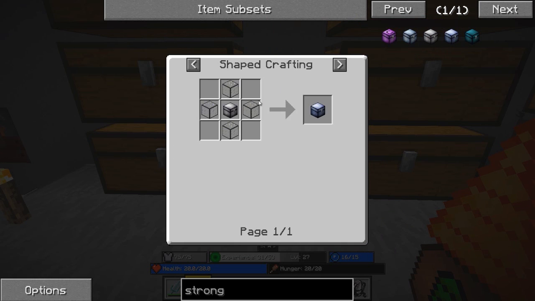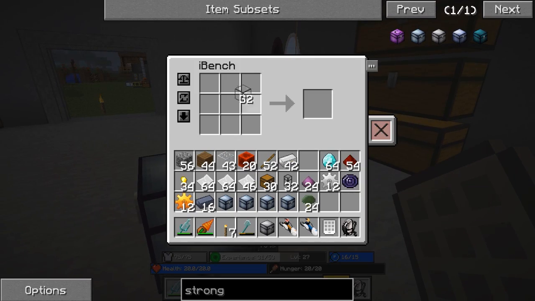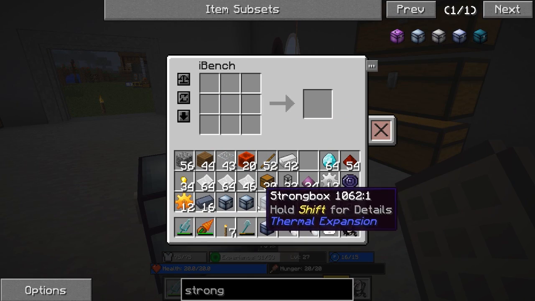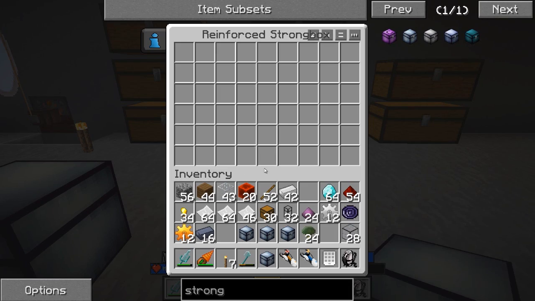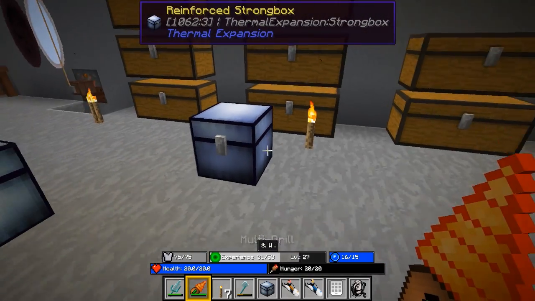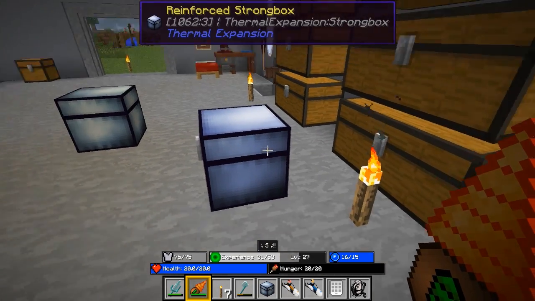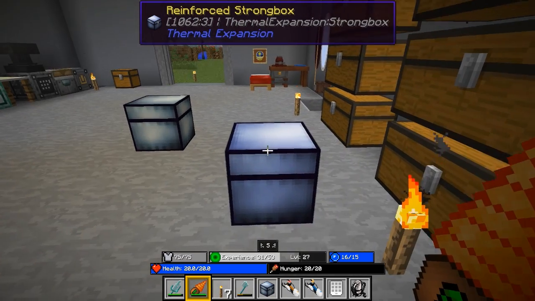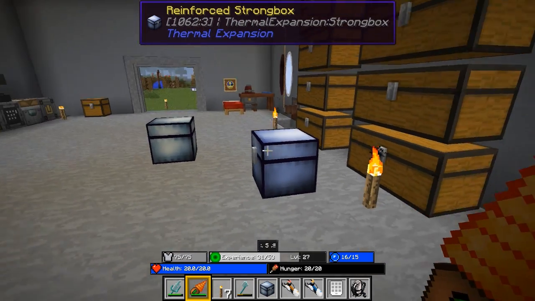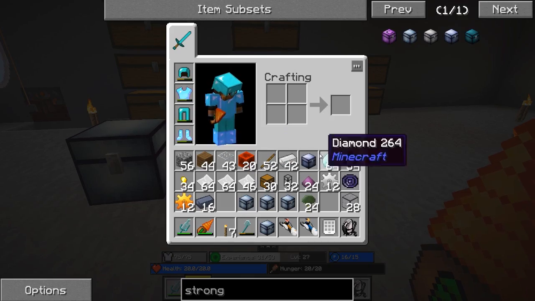Now we can continue upgrading this with the hardened glass from Thermal Expansion into the 3rd tier version, the reinforced strong box, which almost kind of resembles the initial strong box. So this has got even more space. This is like the size of a normal double chest. But what we can do is actually increase it a little more. What you can do is enchant these strong boxes, and what you can get is an enchantment called Holding. And the higher enchant of Holding you get, the more inventory space that will open up for it.